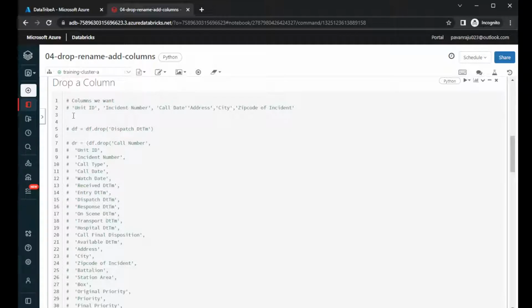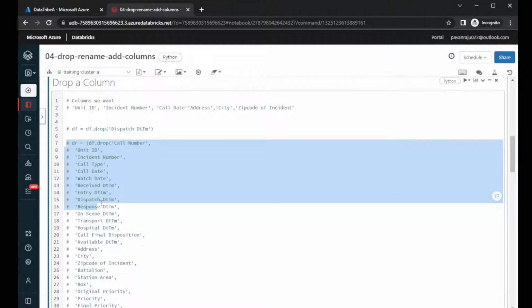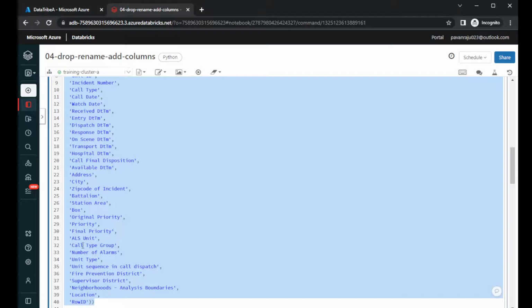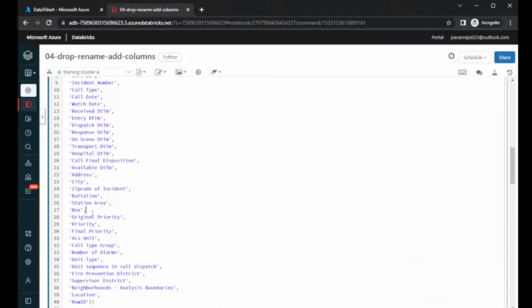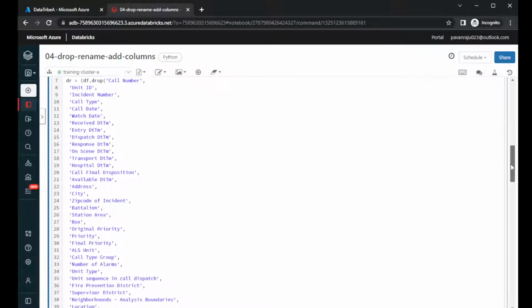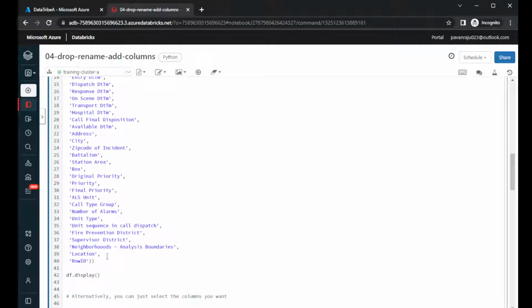One of the ways we do that is just to call df equals df.drop and list out all the columns. The other way is to put all the columns that we want to drop as arguments into the drop function. You can see that it does take a bit of time to do that. But if you've only got one or two columns to drop, this is probably a pretty neat way to do it.